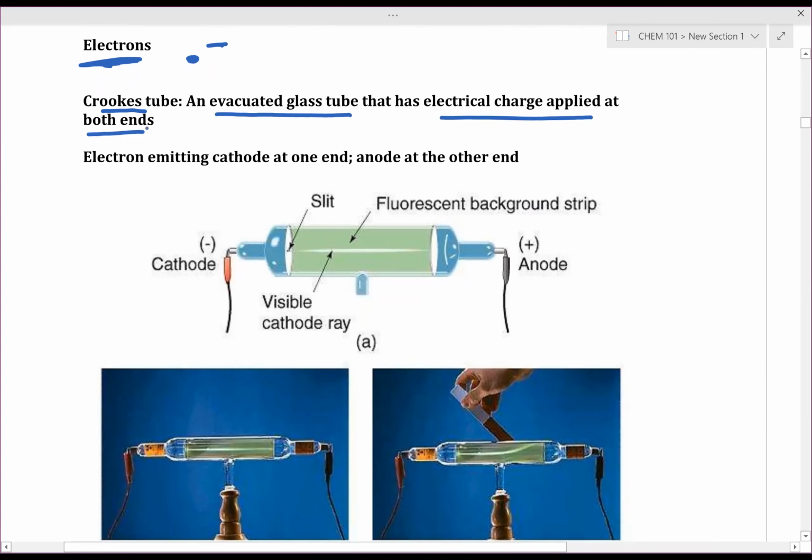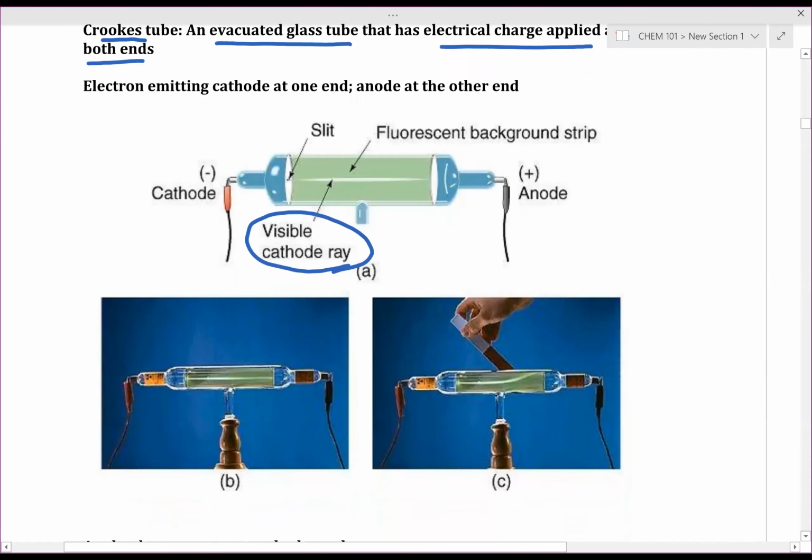You can actually see the transmission of electrons between the cathode and the anode, and we call this beam a cathode ray. So you can see it with the naked eye. If you take apart an old TV, you'll be able to see the actual cathode ray tube and the cathode ray itself. And people, out of curiosity, began studying this cathode ray and these cathode ray tubes, or Crookes tubes.